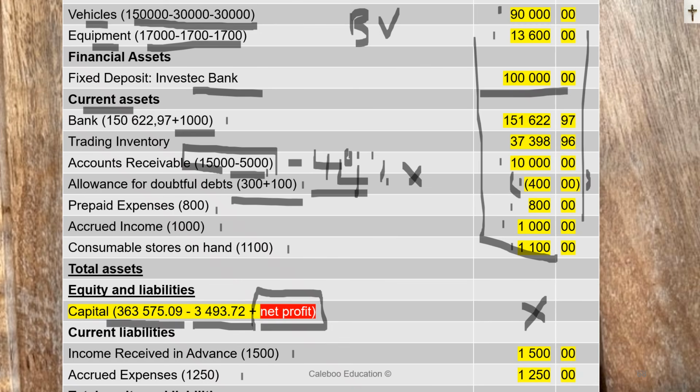Like I said, you will develop your own methods. It's important. The more you practice, you might leave out the T accounts and straight away put the information here if you understand it really well. It's up to you. But it's important to put in brackets how you calculated these highlighted yellow amounts to score points. Right, so we still need to calculate the net profit, and that amount is going to be taken from the statement of comprehensive income. Let's move on.